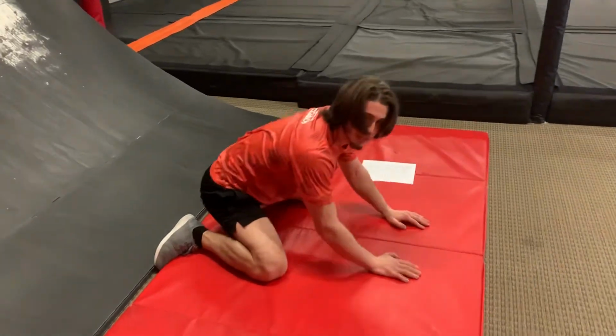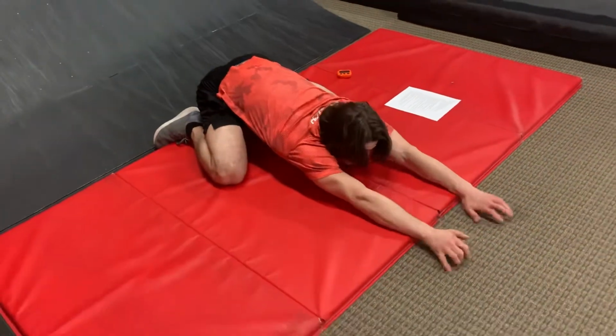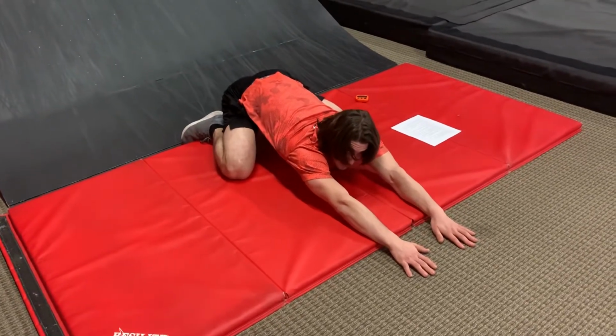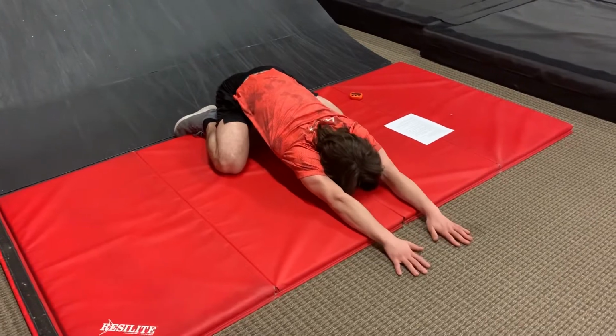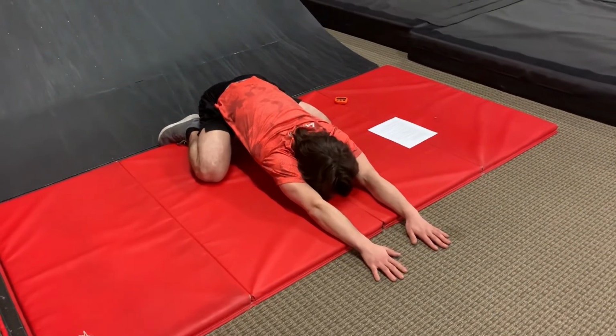From there, you're gonna sink all the way back, walk your hands forward, and hold this stretch, walking your hands as far forward as you can for about 10 seconds. Keep breathing, ninjas.